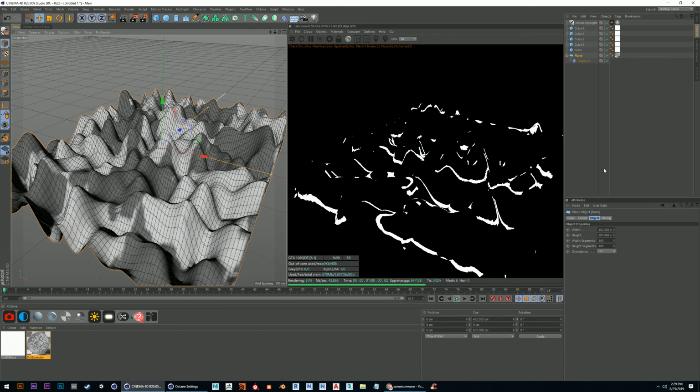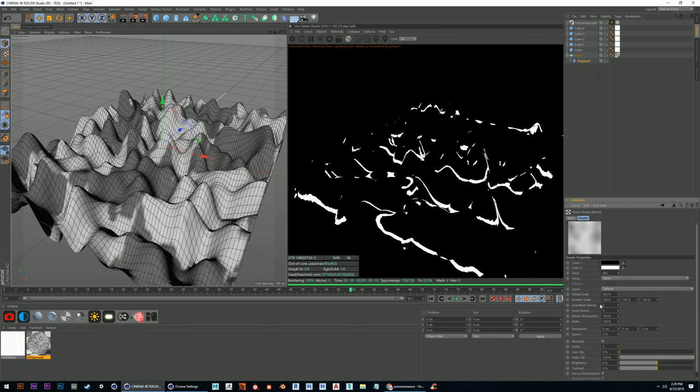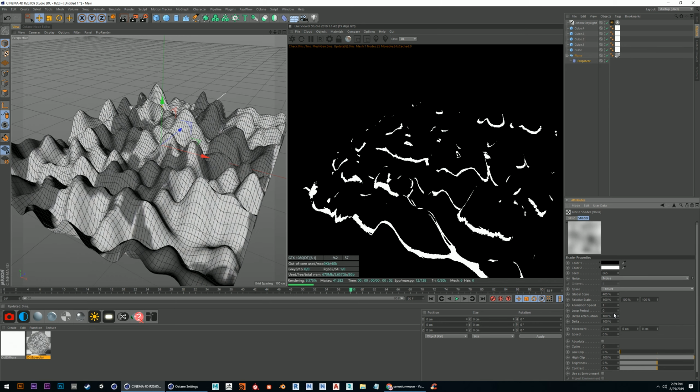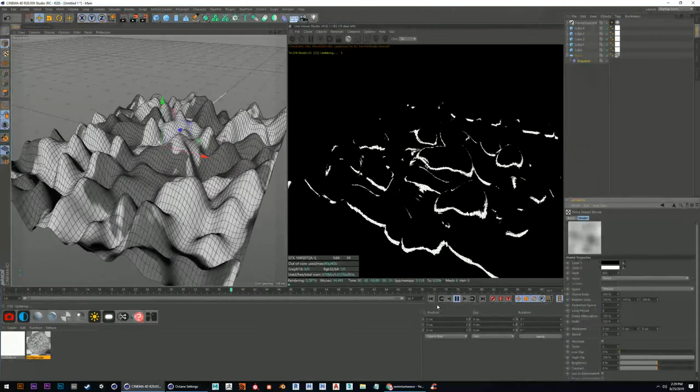So you hit play, nothing happens, right? What you want to do is go back to your Displacer, click on the Shading tab, and go down to where it says Animation Speed. Try like 1, and then hit play. Voila.